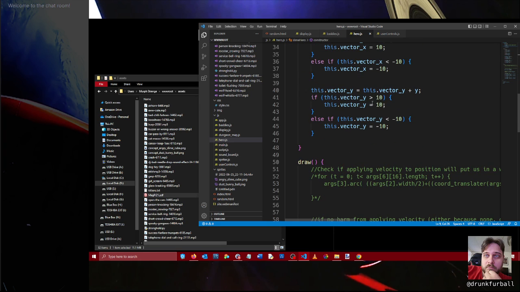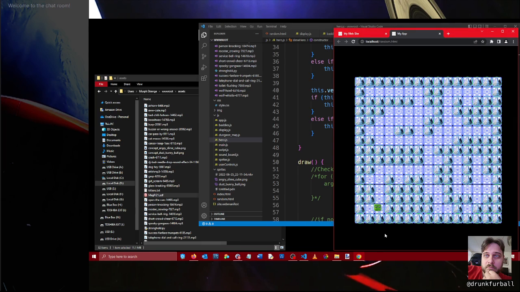And we can tinker around with these numbers all day. If we want to, we can get him whipping around the screen super fast, make his slide further, whatever we want to do. But where it's at right now, I'm okay with it. I'm actually good with it. That's really what I wanted to be able to accomplish today, was get us to this point where we're transitioning now to checking for if he's going to collide with rocks and stuff. That's our next step. We need to keep him in bounds with his new locomotion.